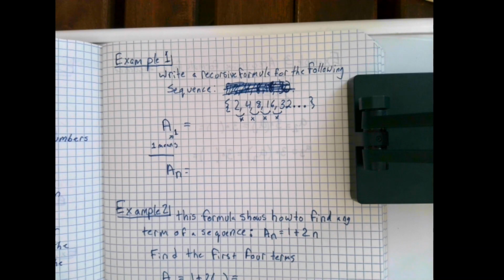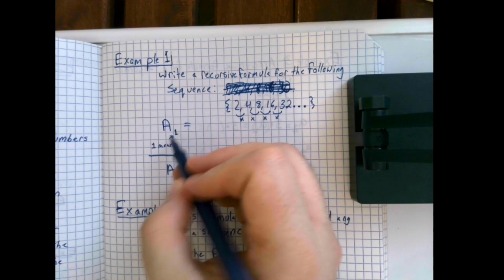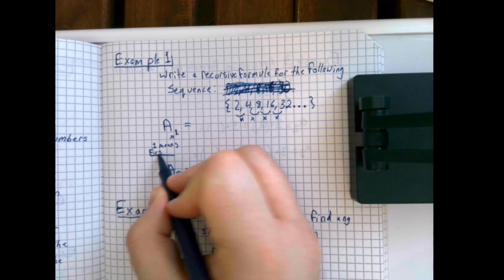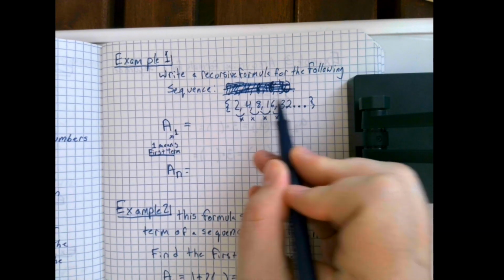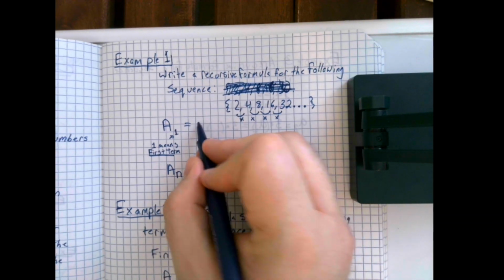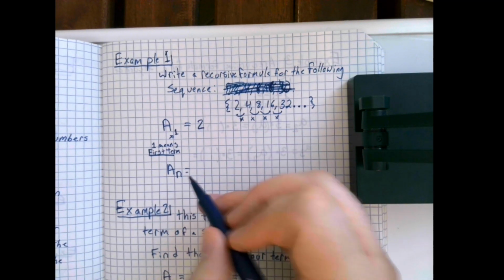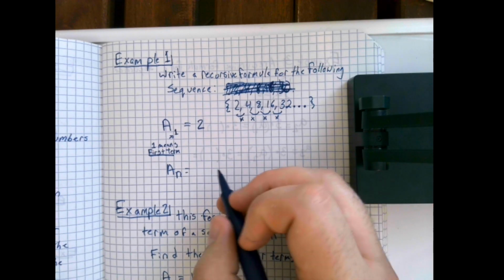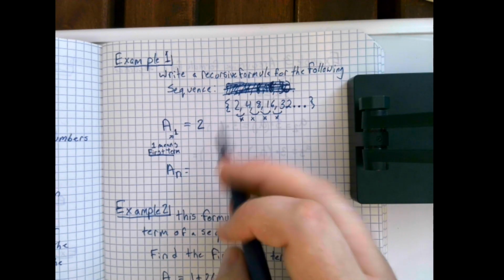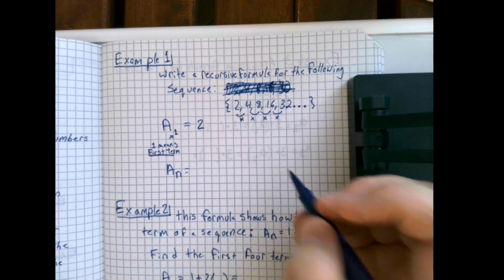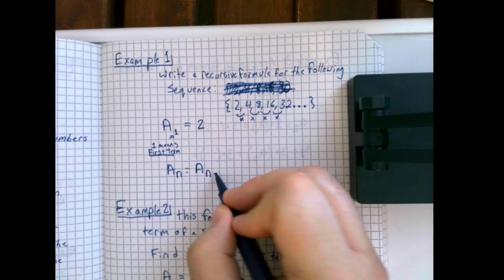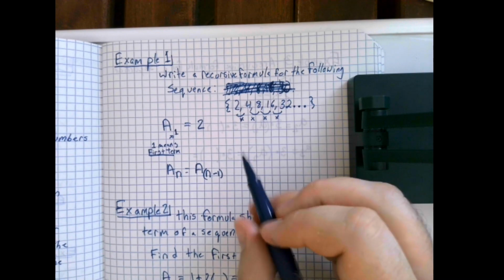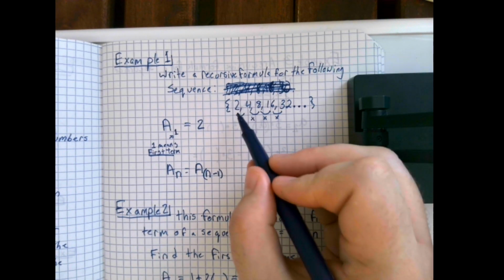Now, a sub 1 is just the first term in the sequence. The sub 1 here just means the first term. Now, looking here, the first term is the one farthest to the left, so it's 2. Now, a sub n is the formula that we can use to find any term, and we want to write a recursive one, so it's based off of the one before it. So we can start off with a sub n equals a sub n minus 1, and then we have to look, how would I get from 2 to 4?